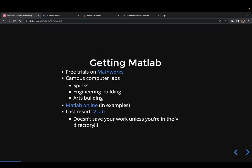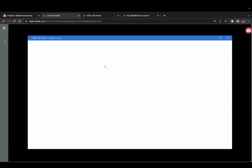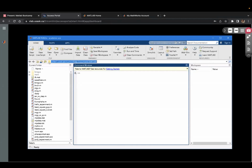If you don't mind me asking, I can copy and paste from that onto my computer, but I don't know if I can copy paste from my computer to VLab. Is there any way to do that? Yeah, usually for the most part, I'm able to just Control V. It's a little weird sometimes. You can also upload and download files to and from VLab using this button on the top right, download files, upload files. Okay, that's good to know.